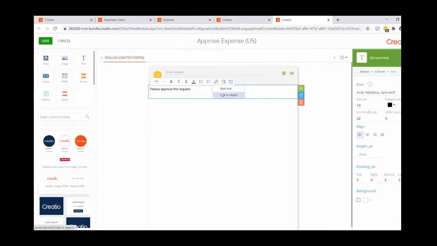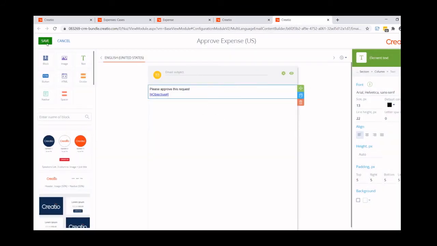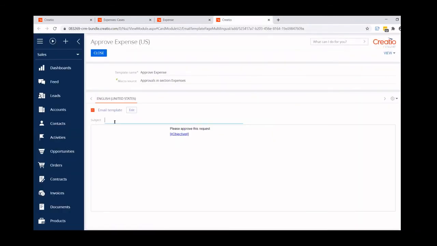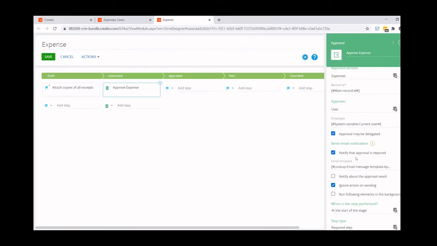Put in a link to the object and save that. Save, close. All right, so I've got my template set up now. I can go ahead and I can go back and edit that later if I want to add more information. And it would go ahead and notify this person that that's needed.